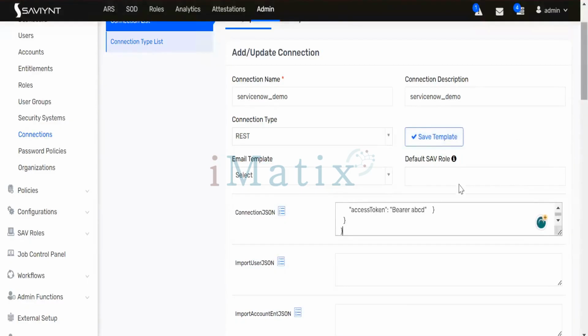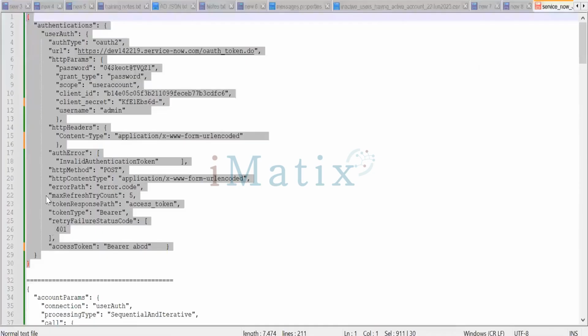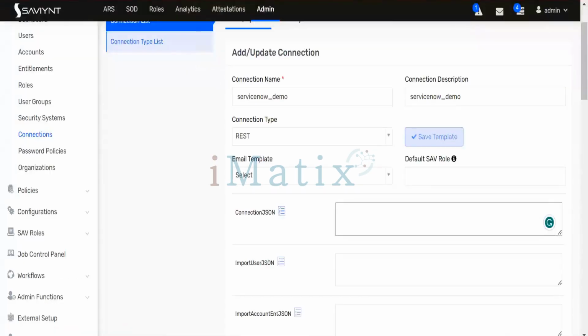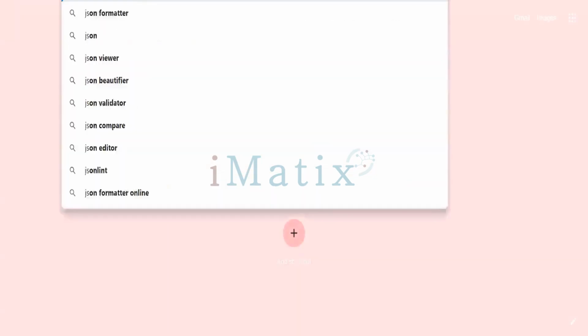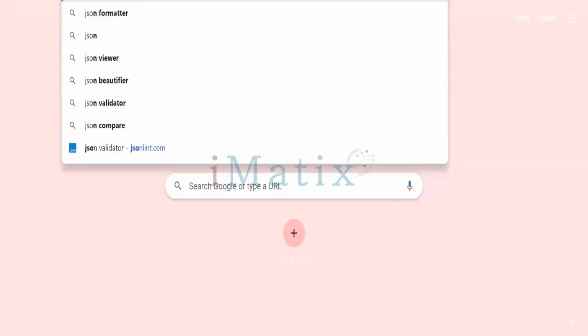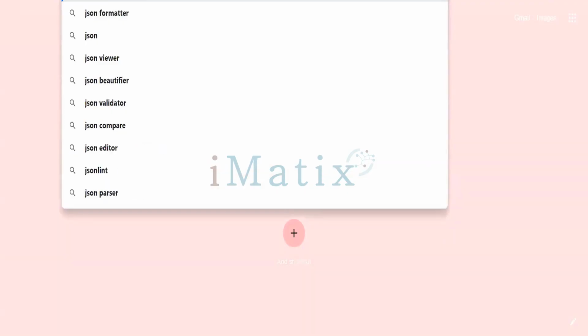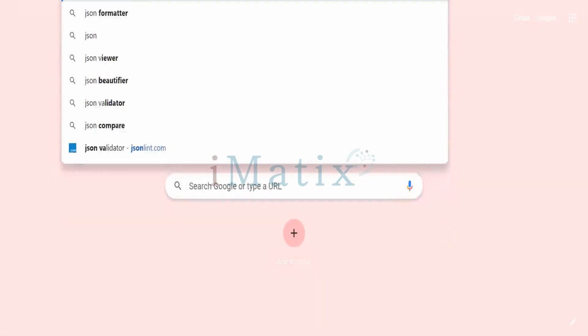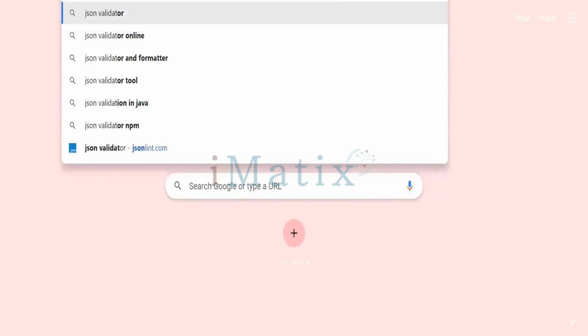Before that, we need to validate whatever we are passing, whether it is correct or not. Copy everything here, go back to your Chrome, search for a JSON validator and hit enter. Open the first link and paste your JSON, whatever you prepared, and click on validate. See the validation works. Now let me try to put a comma here.